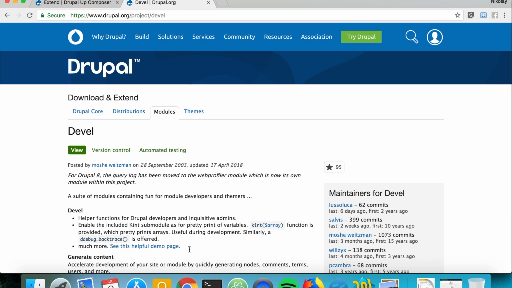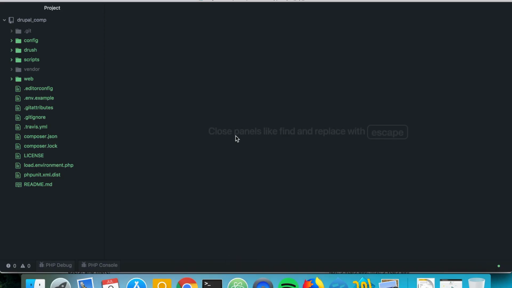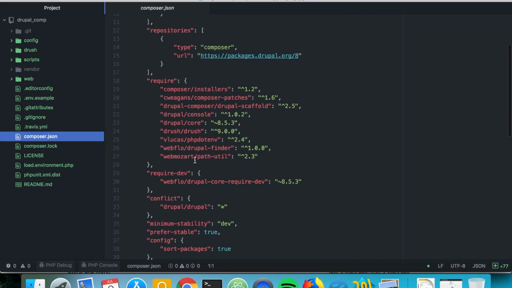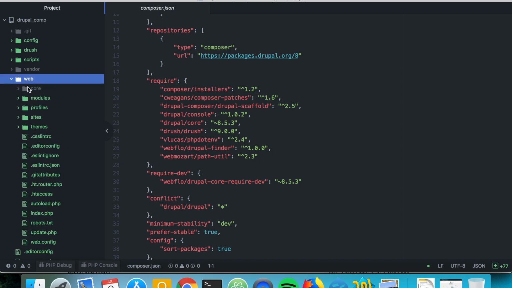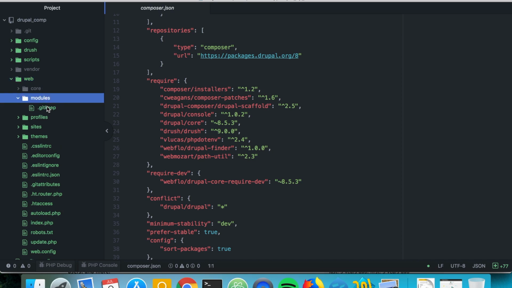Before that, we have already the Drupal Composer project installed, and we have here the Composer JSON file, and we'll see as we run Composer require, a new entry would be added here and the Composer log file would be updated, and actually the new module would be downloaded under web modules, and a new folder would be created here that is called contrib.